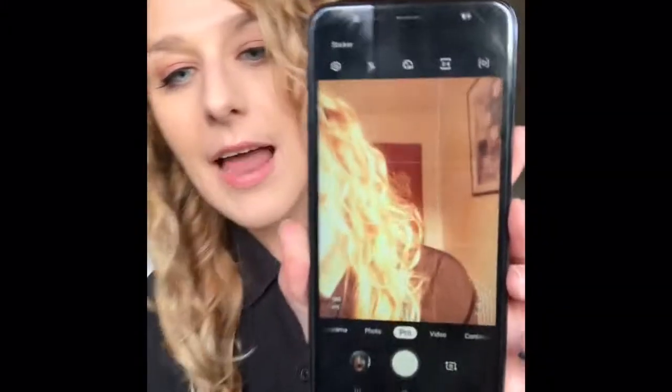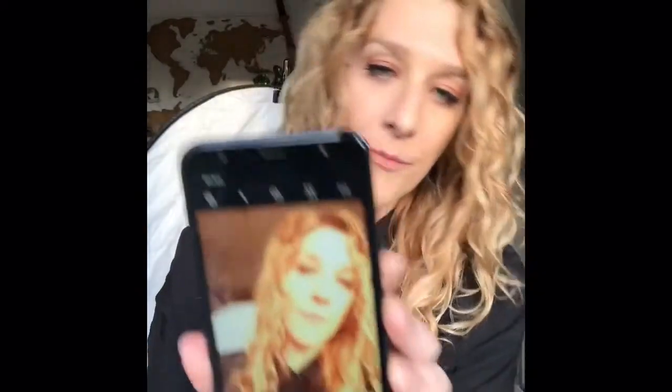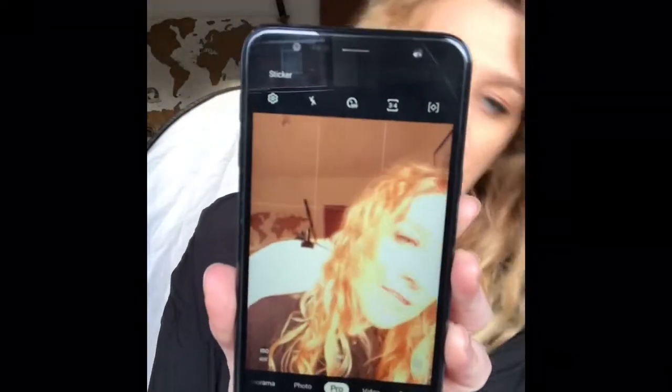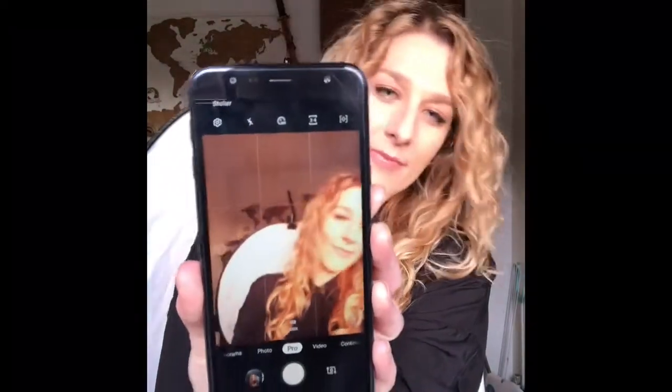But if we go on cloudy, can you see it just warms up the whole picture? It's almost like a sepia tone. Can you see that? I know I look a little white in it. So yeah, cloudy is probably one of my favourite ones to use because it warms up a picture, and I really like warm tones in my images. But it's a personal preference. If you prefer things cooler, then that's how it is.